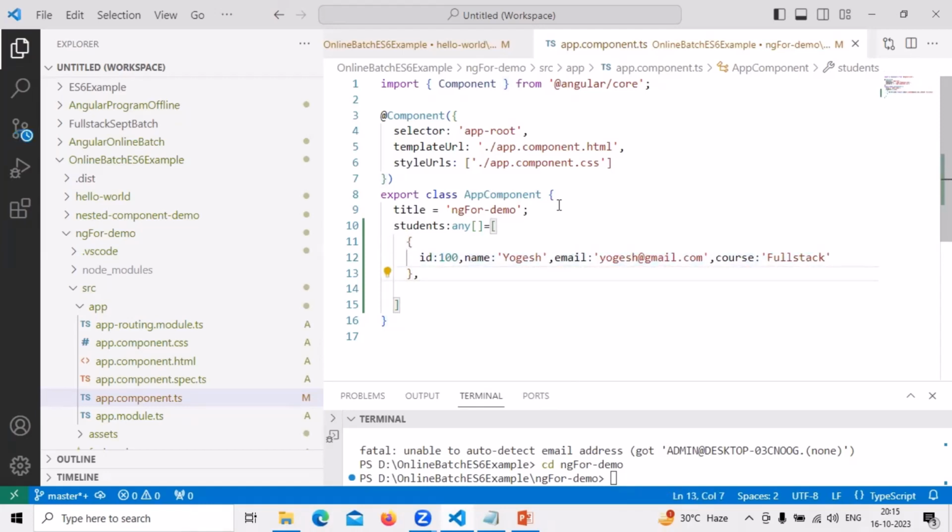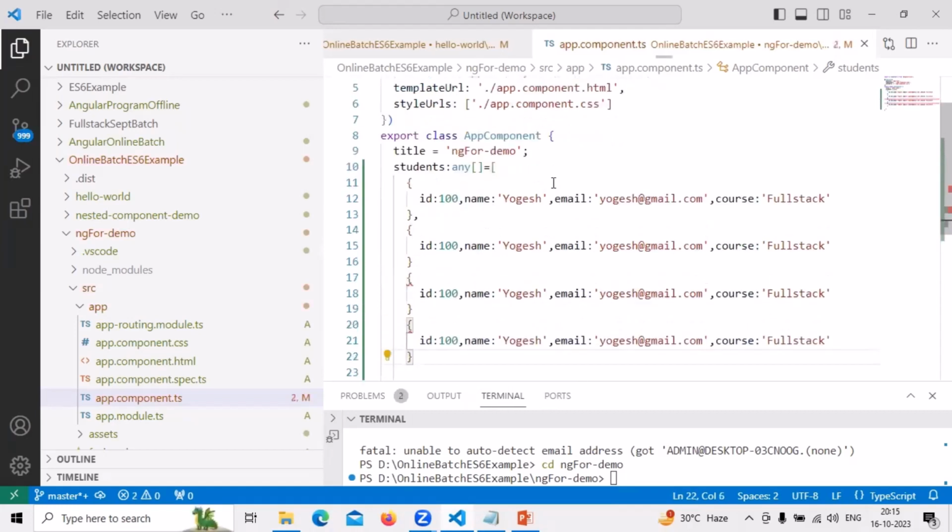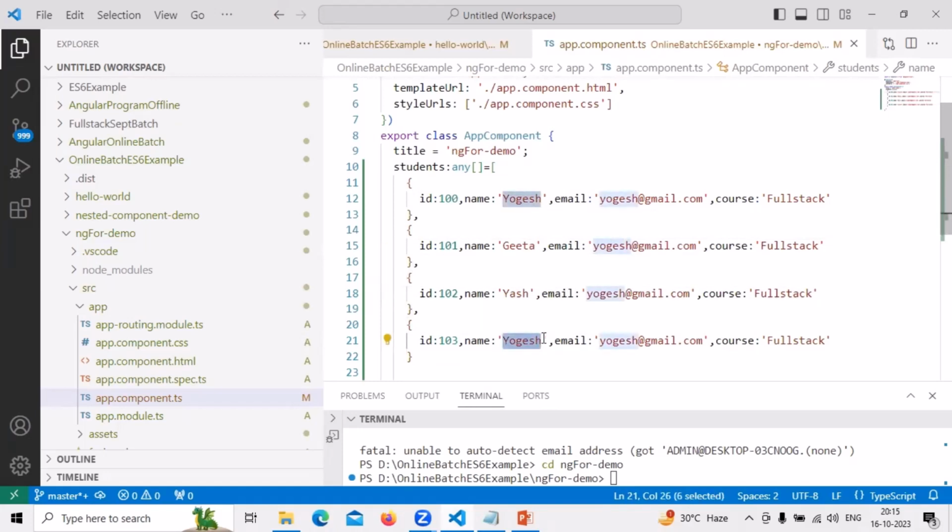Here I just have to give the comma. ID 101, 102, 103. Geeta, Priya.